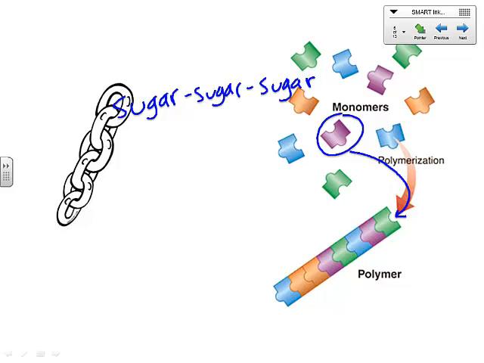So how in the world are we going to remember all four of those things and also what they do for our bodies? Because we're going to see those words constantly throughout the whole rest of the year. We're going to use a method called the keyword method. Here's how this works.